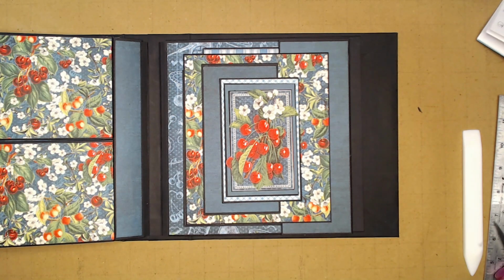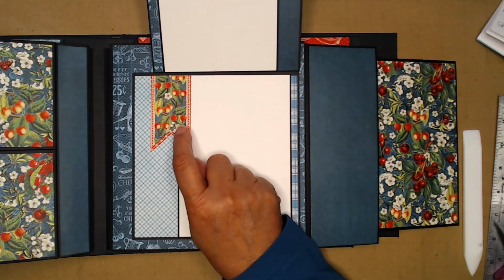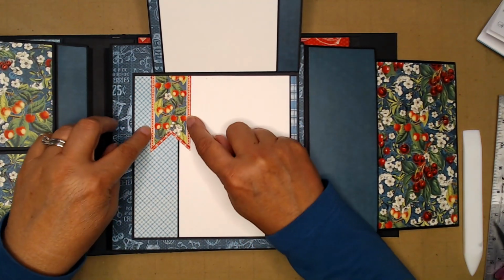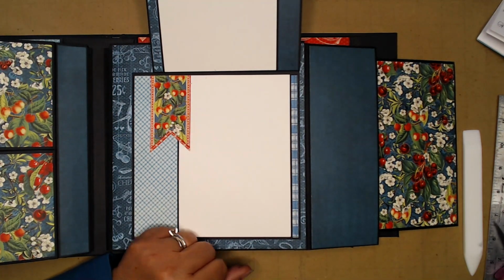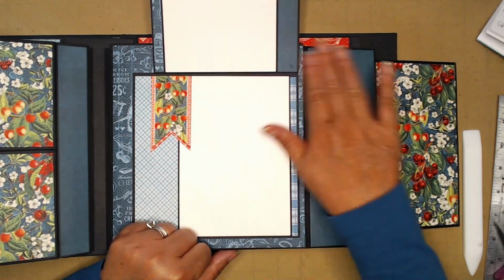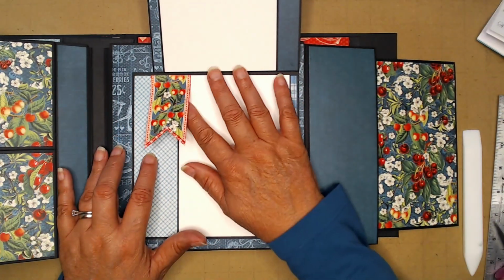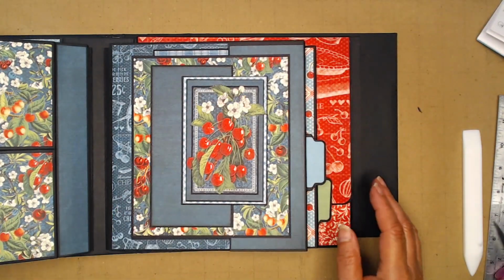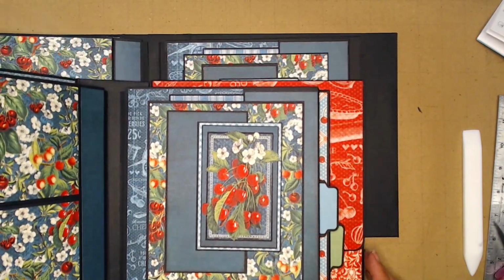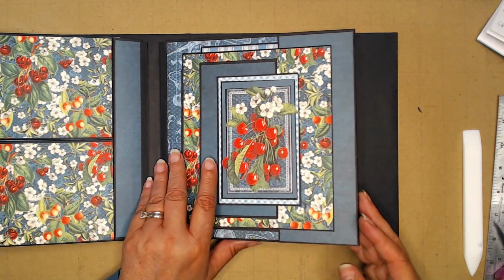Now on the other one, I have this piece, and it is of course one of the cut aparts, and I added a little piece on the bottom. I'm not nuts about it. I should have put it on before I glued it, but there's nothing I can do with it now. It's open, but it's glued up here. But I'm just going to leave it. But I'm not going to add that to this page. All right, so that is it.